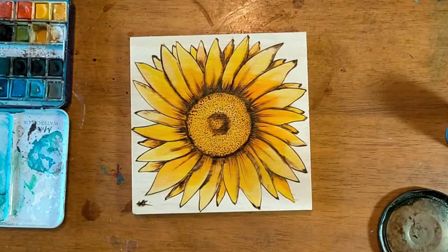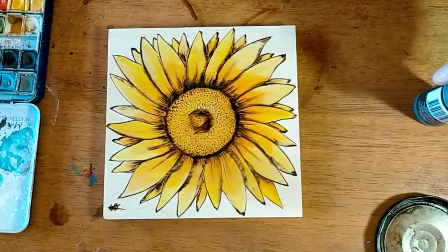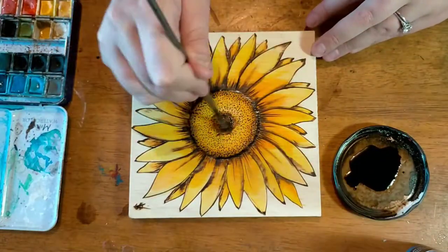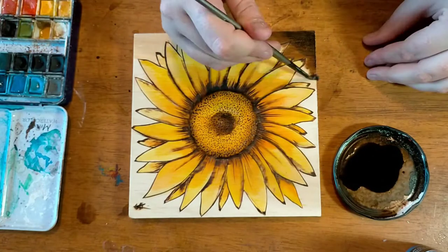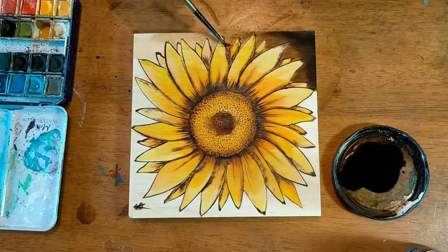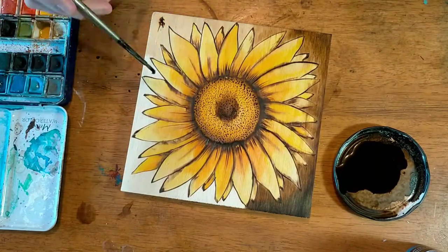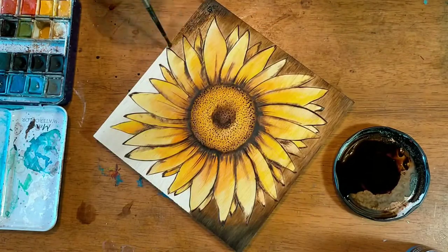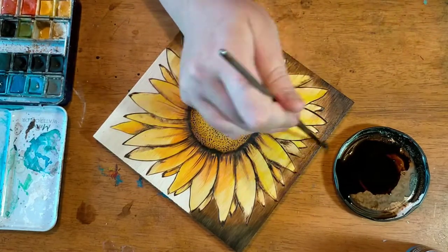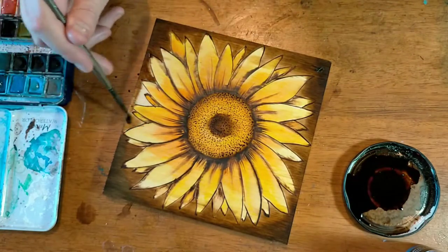Now here's the big secret to make it pop — my stain. This is the stain I use, and I water it down so that it can really create depth and dimension. To get the background to be vignetted — yes, I think I said that right — I water down sections at a time so that I have more control over how pigmented the stain is. Because this is not user friendly. Please only use this if you're an experienced stainer.